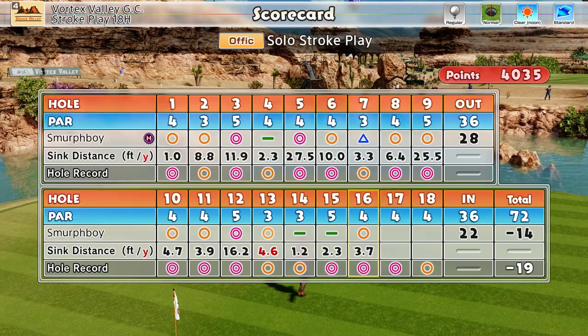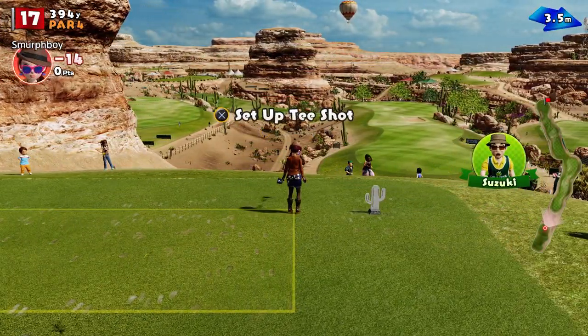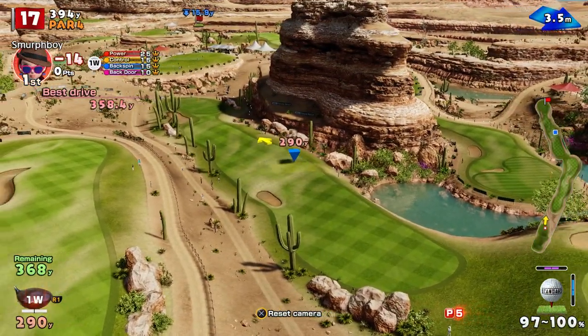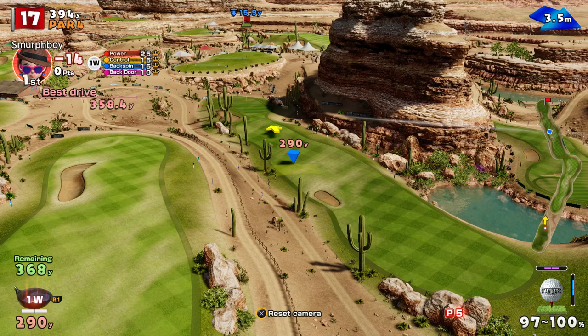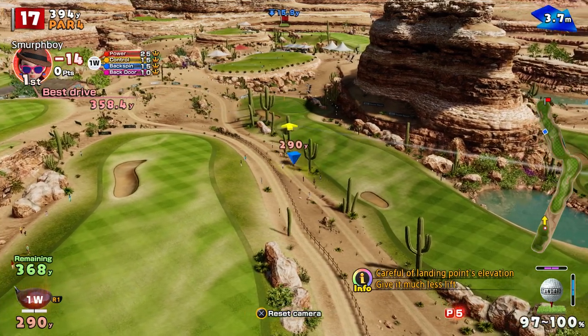That's just a 14. 17. Again, it's a powerful one. Depending on how brave you're feeling in the wind, you can go this side or you can go this side. I'm going to go this side. I mean, you can be really brave and go here and try and get a kick off this surface.